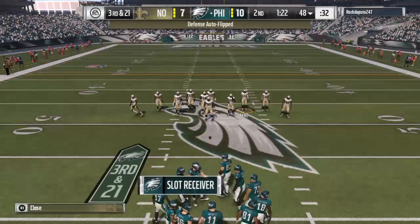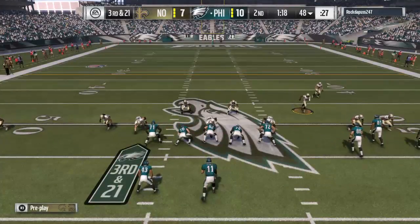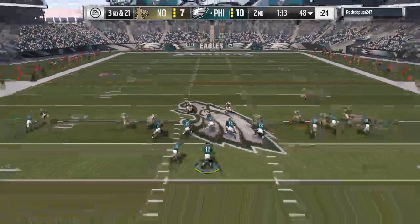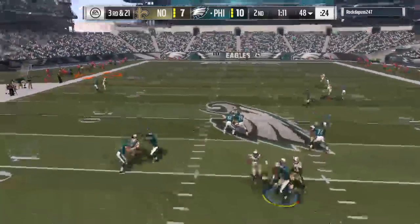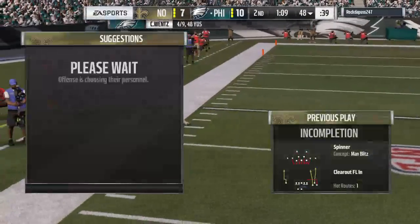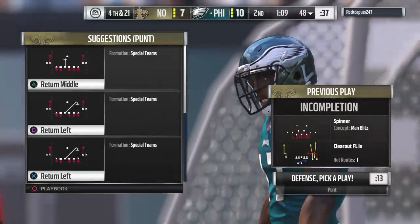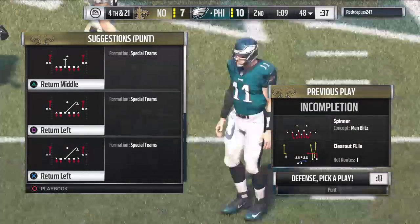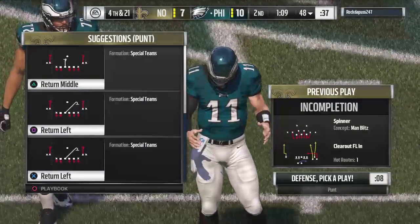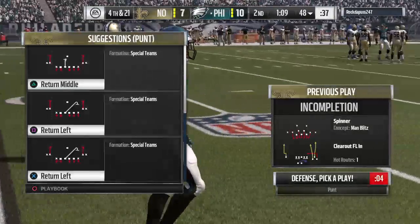Seventh play of this drive coming up, but a long way to go on third down. Here we go. On third and long, it's Wentz. And too much juice. It'll be out of bounds, incomplete. Well, no second guessing the call here. It was third and long, so throwing the football was probably the smart play to try and pick it up. But they don't get it, and now the defense goes off the field feeling pretty good about themselves, gaining some momentum as they force them into a likely punting situation.